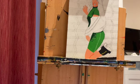Painting the dress. I am going to be moving on to the jacket, I believe. If not, going to be on the hair and the background.